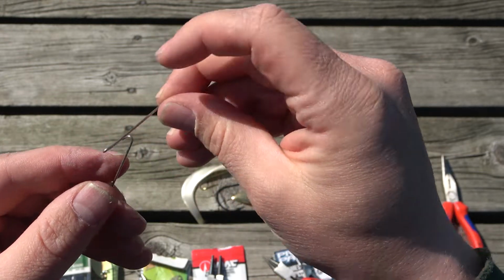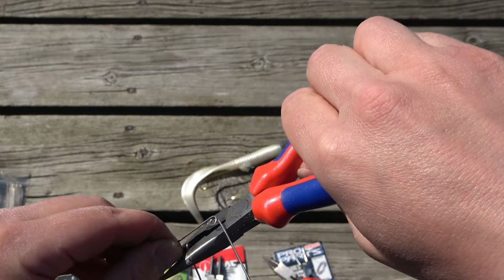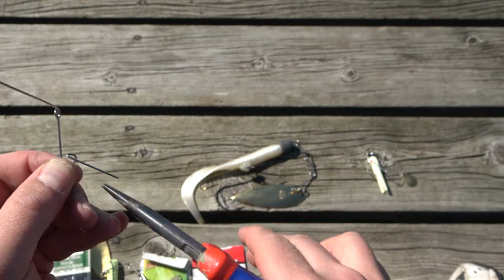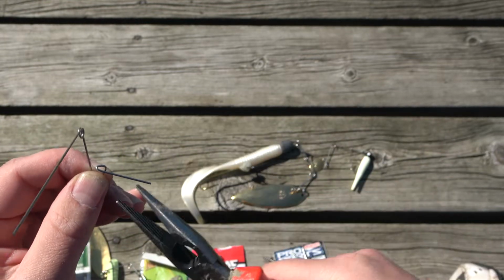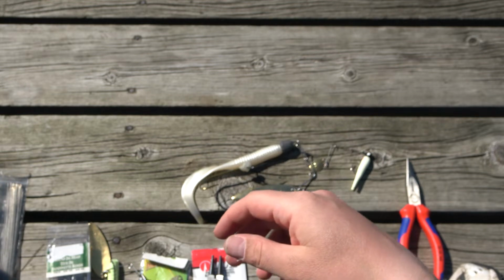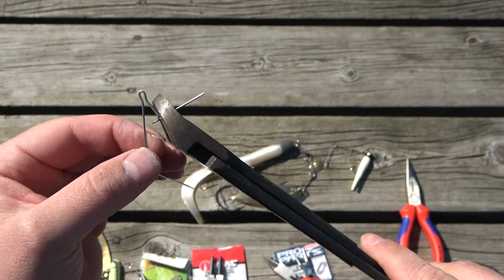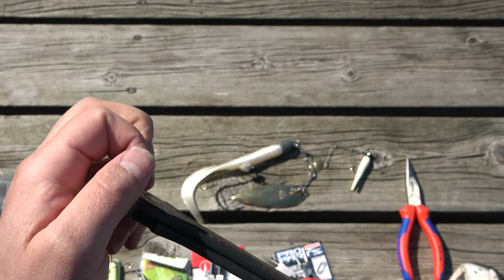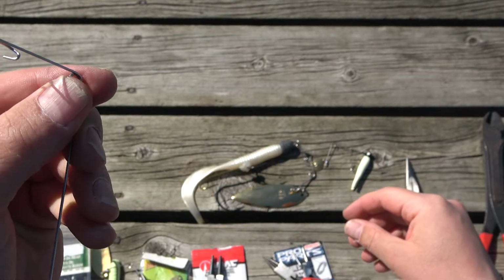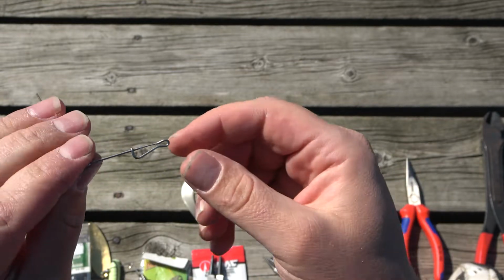And again, once you've kind of made it halfway, like you see here, you can take your traditional pliers again and just squeeze that together. Like there. So not too bad. So we're gonna trim that end off. And as you can see, you've just made your snap for your beetle spin. And it just goes right over the main shaft. Very simple, changing out that jig head.